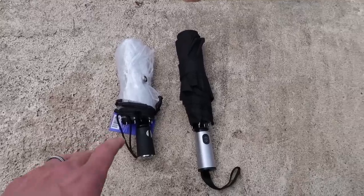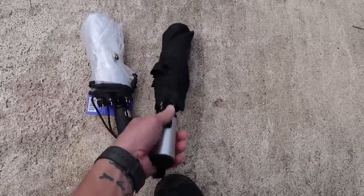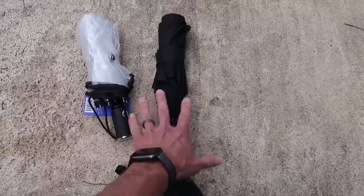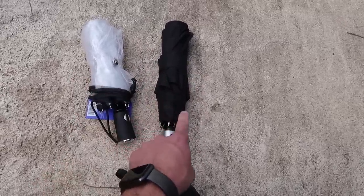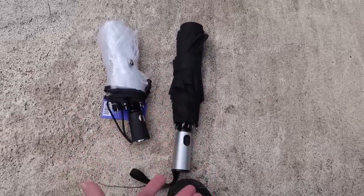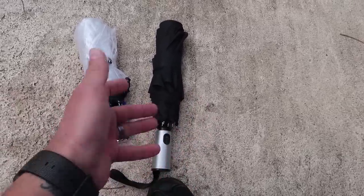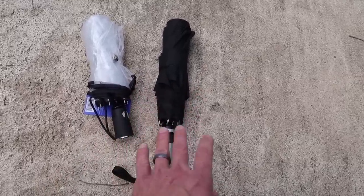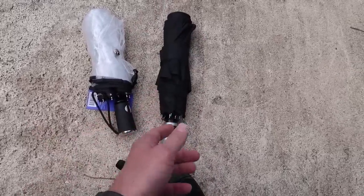So I tweeted about this the other day. We were trying to find an umbrella. This is the one that we normally use. This is from a company called Shed Rain, and we got it at Target. The thing that I like about this umbrella is that it is twice as big as a normal umbrella, and it works better for me because I'm a large person. This one's larger, and it's rated to cover two people, but it really doesn't cover two people in the Florida rain, because the Florida rain comes from all different directions, so good enough for one person.